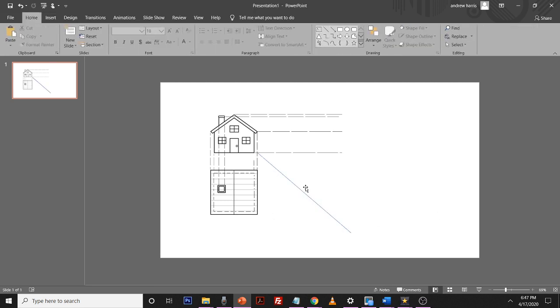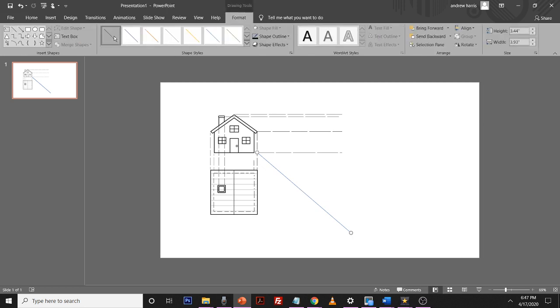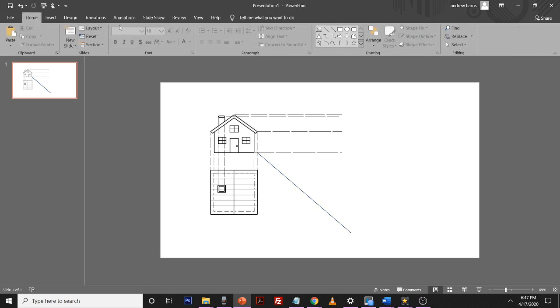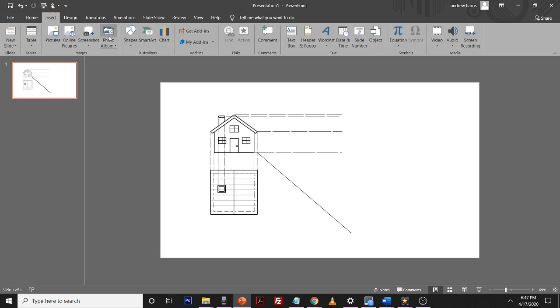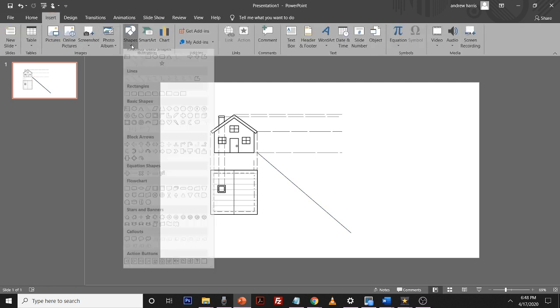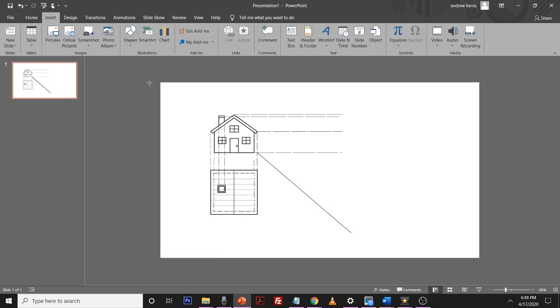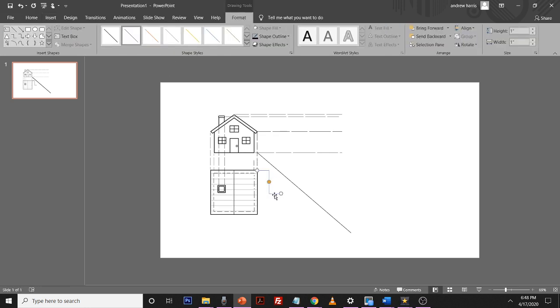Alright, next thing we need to do is create our lines that will be our projection lines, as orthographic drawings would require projection lines to show the transfer of dimensions. So once we have chosen the appropriate tool, like the zigzag line tool, you can now click where you want it to start and end, and you might have to move it around a bit to get it to be in the position that you want.